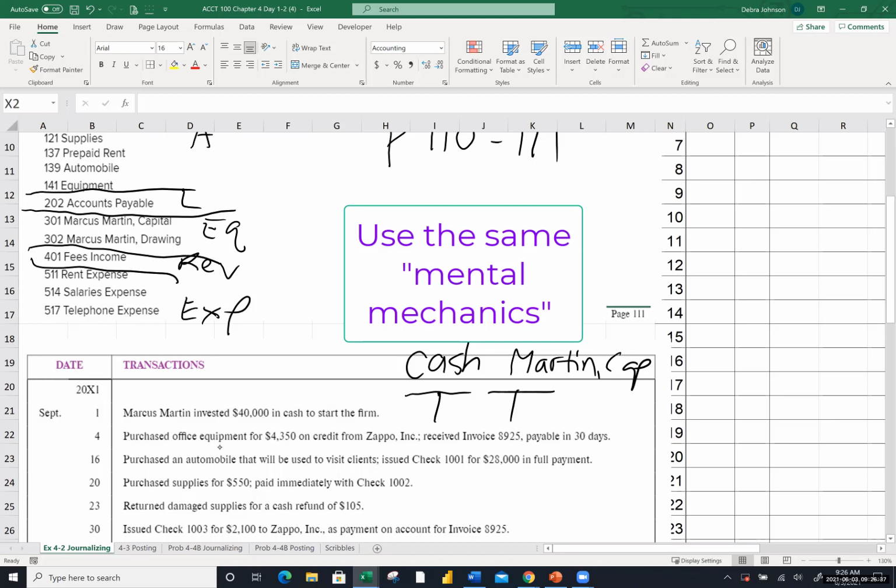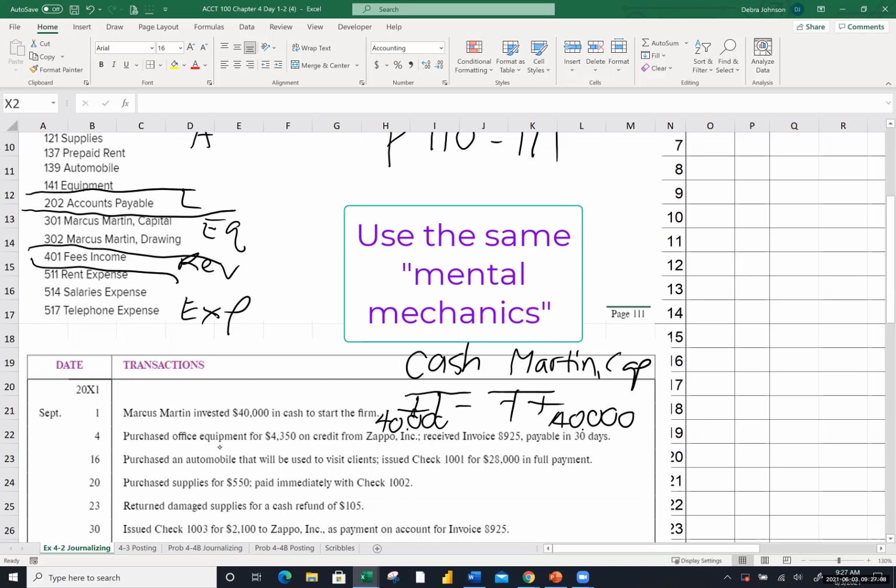Figure out what the account looks like as far as those 5 rules of debits and credits. Assets look like this, and equity accounts are the opposite because they fall on the other side of the accounting equation. So when the owner puts money into the firm, cash is going to go up with a debit and capital is going to go up with a credit, as you see me chicken scratching this out in T account form. That's chapter 3 right there.